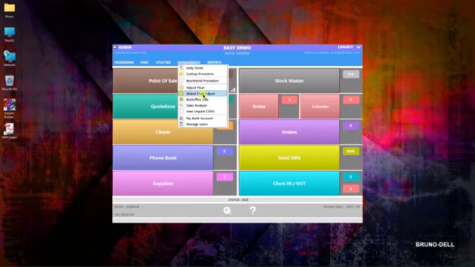Okay, then under management, we've got global float adjust. So once we've registered each terminal for the first time, we can adjust the float from the back office as well. So we don't have to go physically to the till and say, okay, it's now 700 Rand. We can do that from the back office. Back office safe, we can use that for safe drops as well as issuing money out of the safe. So that would be if somebody's running short on float, or if your business is in a less secure area and you want to do safe drops for every 1,000 Rand or every 2,000 Rand, that's where this gets done.